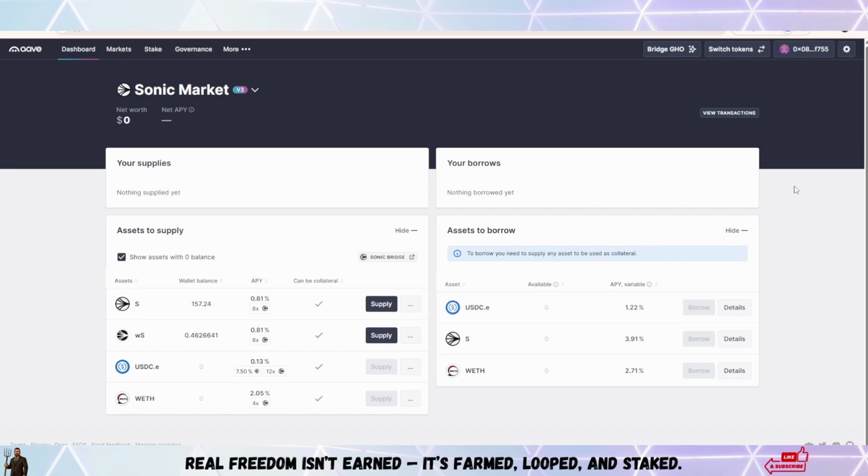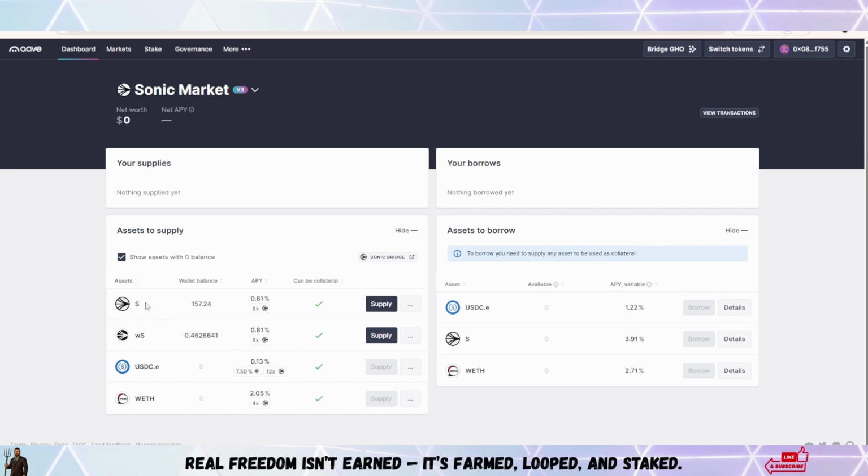So with this in mind, let's assume we're in a situation where we have wrapped ETH, we have S, we have any of these tokens here. We'll assume we have a Sonic token in this case, and I'm going to quickly guide you through how we do it on Aave. So we have S in our wallet, and we can pretty much supply this. Again, this is the bullish case scenario.